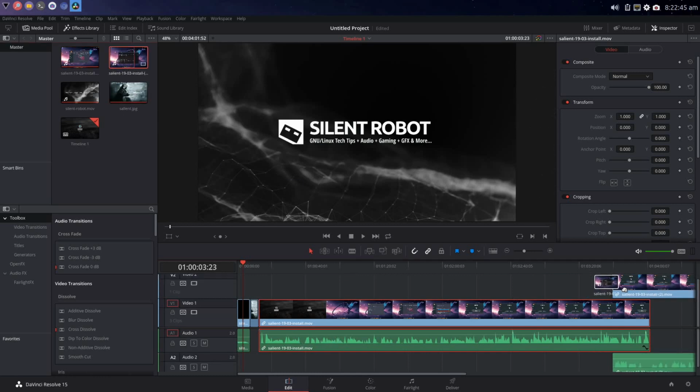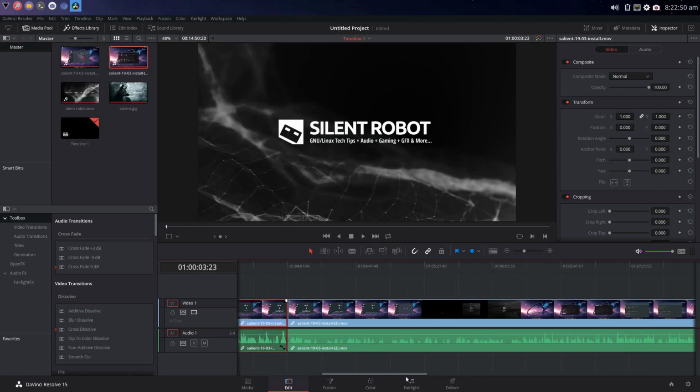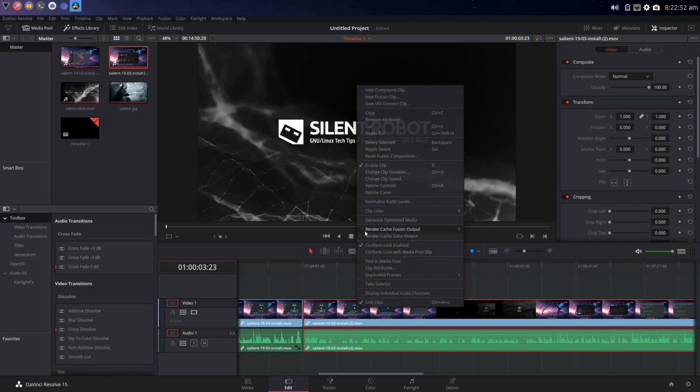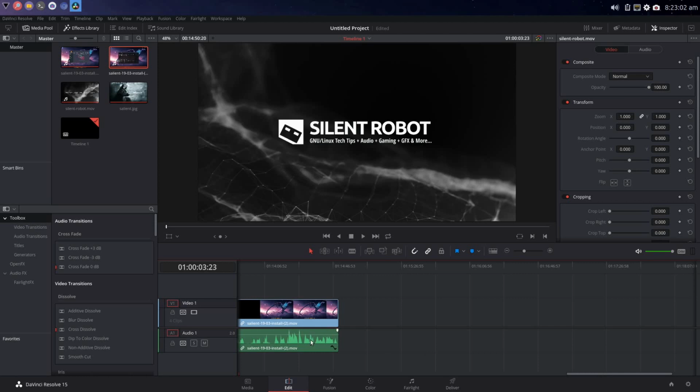I'm going to bring in the second clip and drop that next to that one. And I'm going to do the same with this clip. I'm going to normalize the audio. And I didn't see much of a change there either, so I'm assuming that's pretty good. Normally you would see a vast difference from where the audio is if it's quite low to normalized. If it's close to normalization, then you won't see much change anyway.